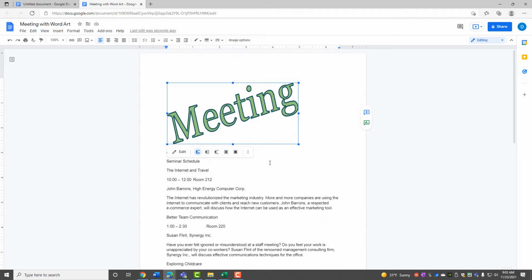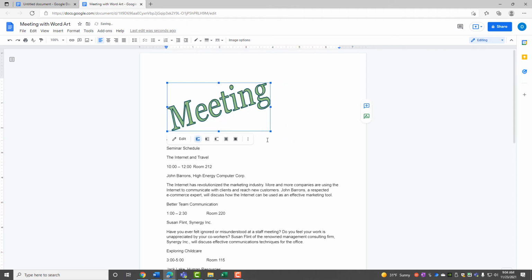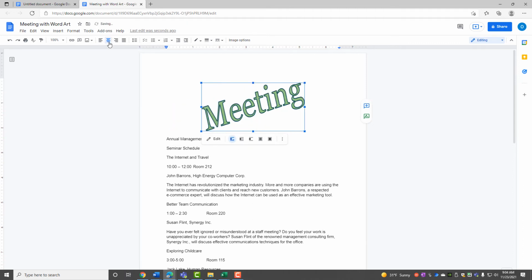But again, this is something where a little goes a long way, so use it sparingly. And remember that just like a graphic, you can size it and make it smaller if it's too big. You can also use your alignment buttons to align it, for example, in the middle of your document. But it is a way to kind of make a document have a more artistic flair. Try it out. In our exercise files folder, open up Meeting with Word Art -A, and you can try adding some word art to the top of that Google Doc.